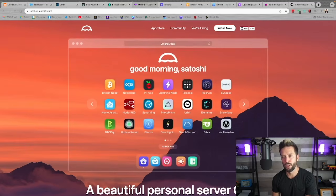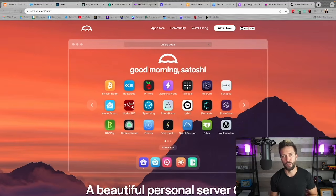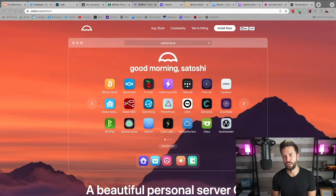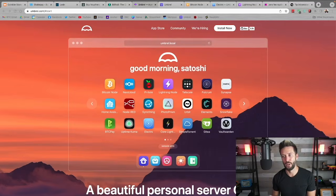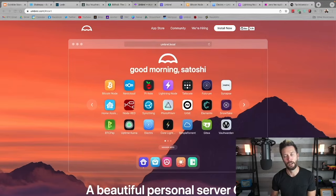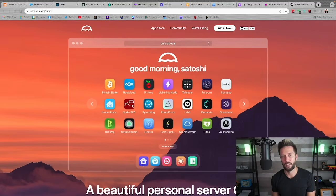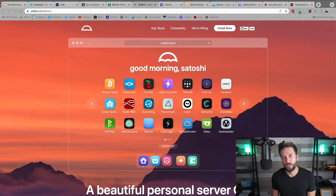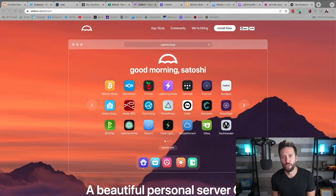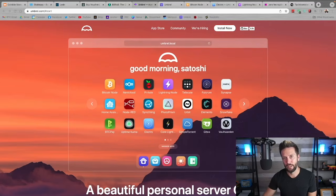The other thing we're not going to be covering is when you first plug it in, the initial setup, where it gives you a backup seed phrase and a few other things like that, and the initial sync. Again, if you want to see that information, that is in my first Umbrel video. You can check that down below. But with that, other than knowing how to do a Bitcoin transaction, you should be pretty much set. So let's dive right in.